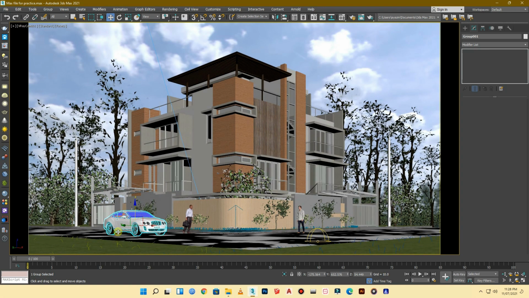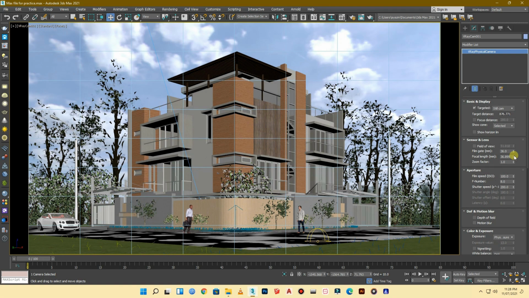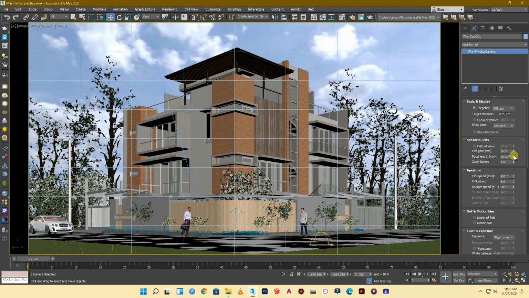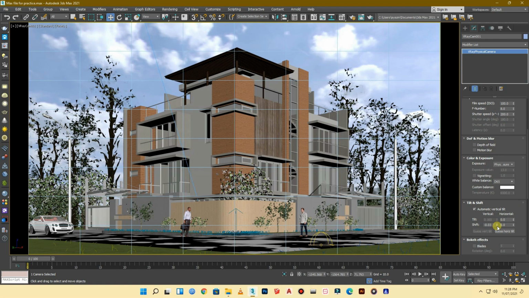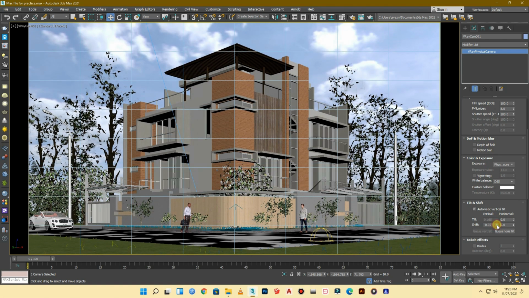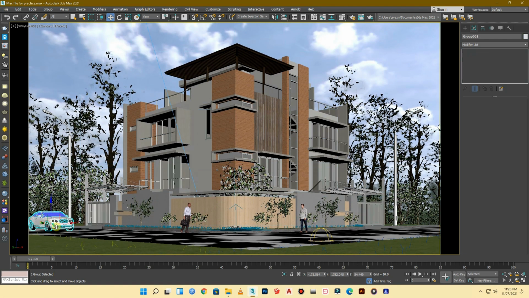So yeah, I'll put the car there. Maybe a little far. No, it's okay. And I will adjust the focal length a little bit and the shift.